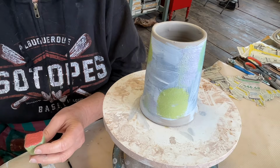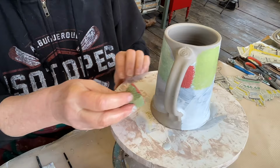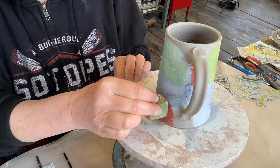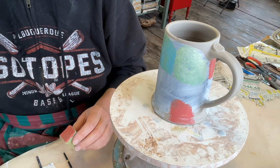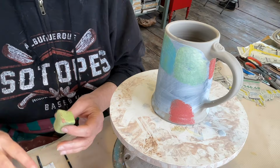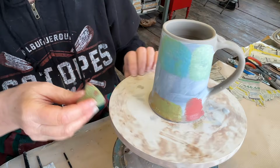But sometimes I like to think, like, maybe I will do a piece that kind of feels like spring or winter or early morning or dusk or sunset. And you can choose different colorways. Sometimes I leave a little of the previous color on the sponge just to get a different mix.